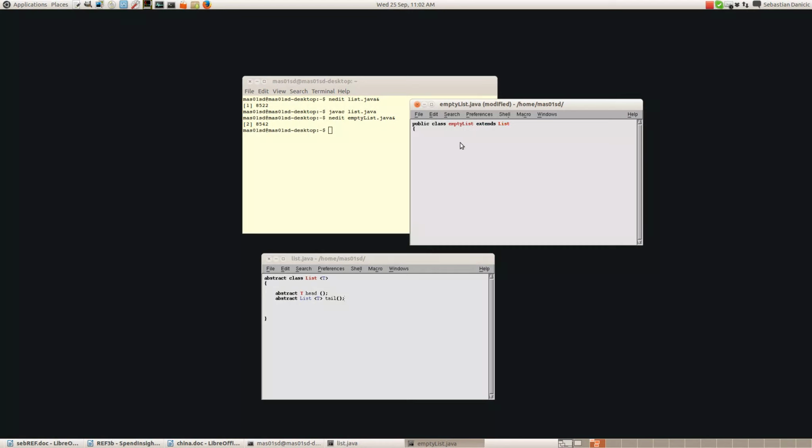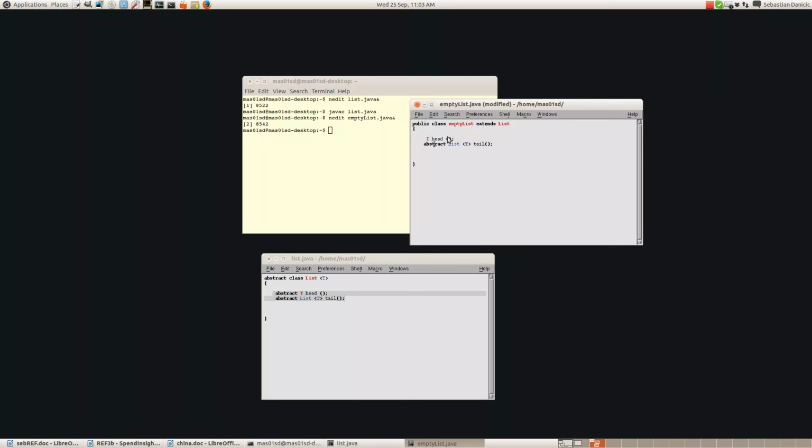We're extending this abstract class, and because we're extending the abstract class, we have to define two methods, head and tail, which match these. So if I copy these and put them in here, well, they're not going to be abstract anymore because EmptyList isn't an abstract class.